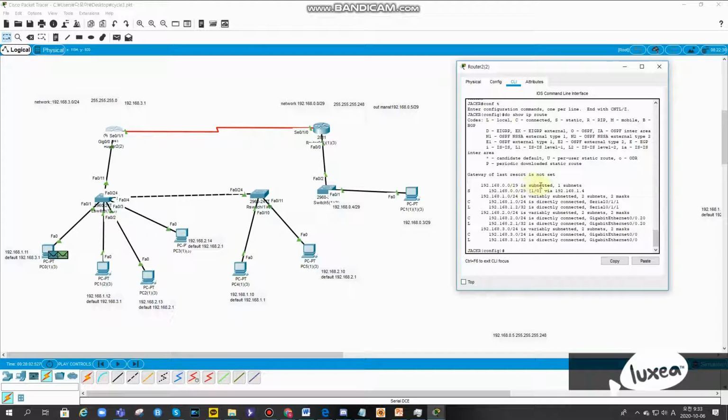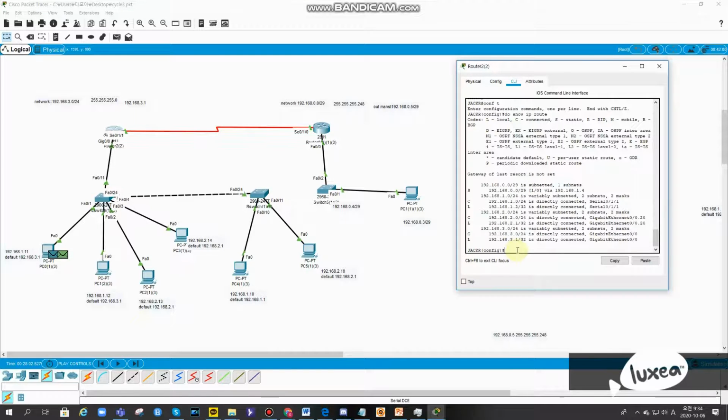How I did it was very easy. I just need to put ip route 192.168.3.0. I'm following this order. So, oh no, this is wrong. You guys have to be careful, because what if I'm setting up in here? You have to put the interface or numbers of this one, because you're setting up to communicate with this device. So what I'm gonna do is ip route, and look at this.